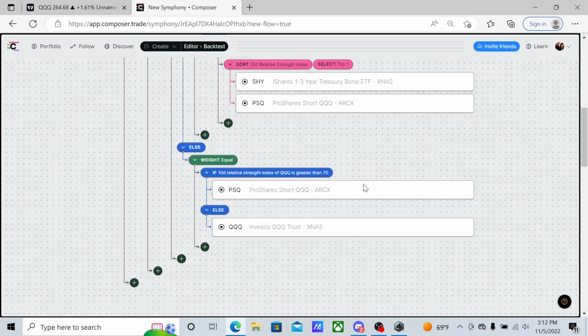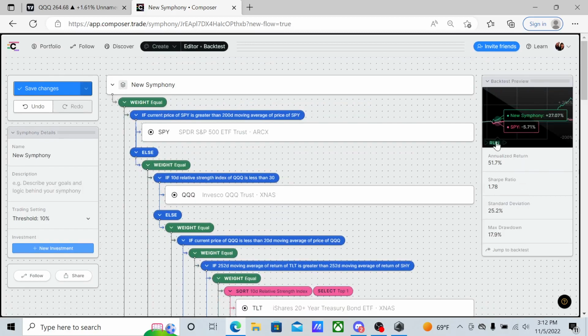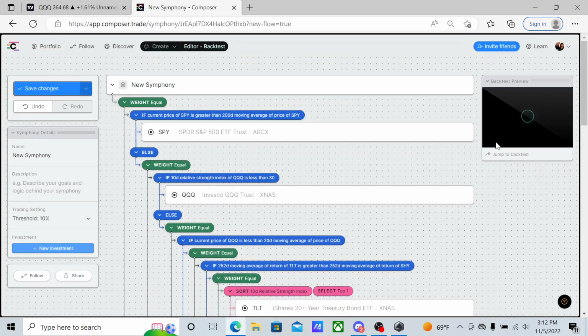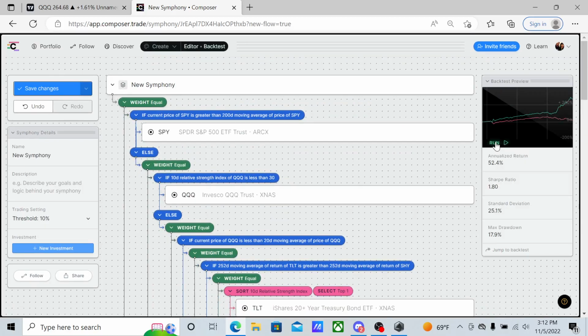So you could try to plug in something like that to sort of use as a hedge or a mean reversion quick play to get in and out when you're trading above the 20 days. So let's see if that does anything to 52, 17. What was it before? 51? Yeah, 51 and 17. And now it's 52 and 17.